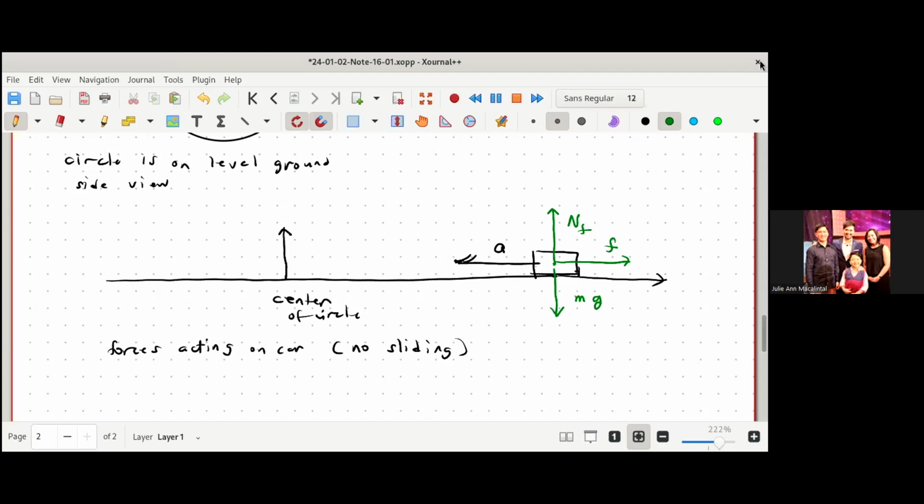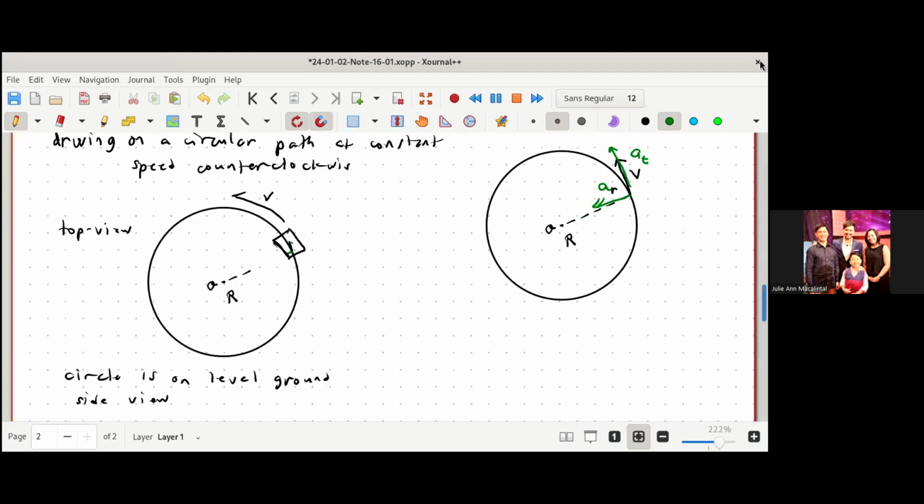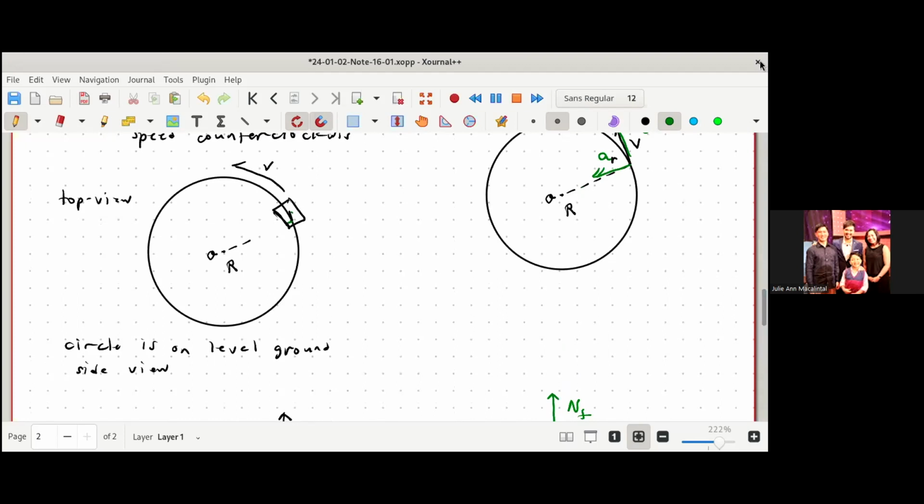Because there is a thrust. How's that? No, no. Let's see. No, the friction is going the other way. The tires' friction against the ground is propelling it forward. So friction should be forward. No, actually friction is not forward here. Because if it were in the same direction as... Remember, this is a side view. Let's go back to the top view. Does that mean friction goes this way?